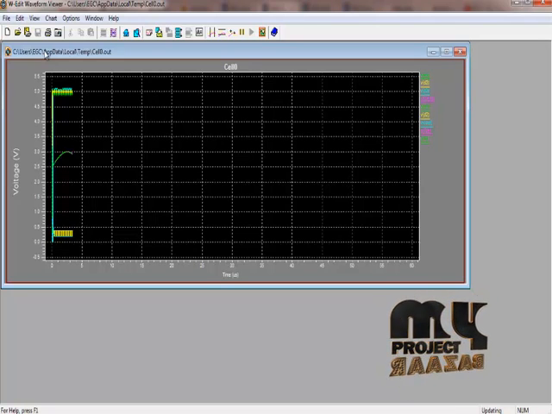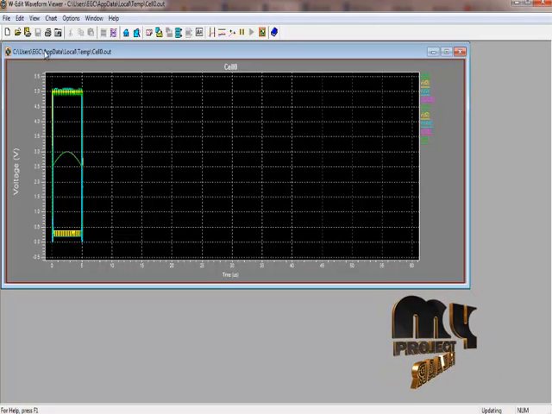Here we are using our analog-to-digital converter.